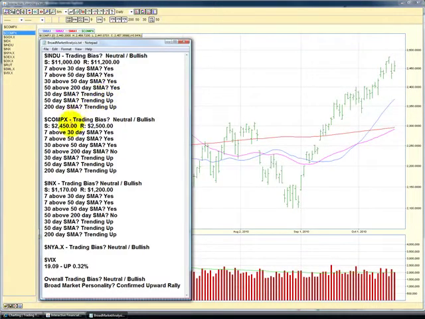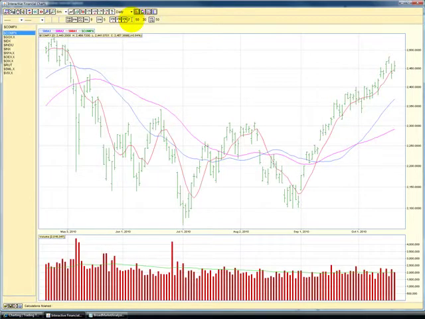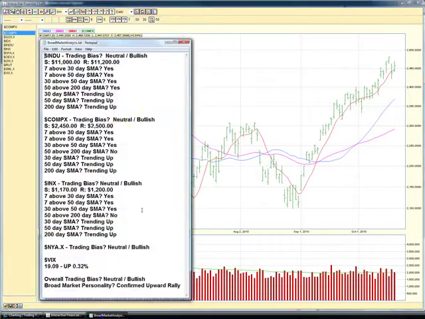Let's look at the Nasdaq. All right, so here's the Nasdaq. Again, we're at 2,457, just barely above that level of support, so we're good to go. You can see that the 50 is coming close to crossing above the 200, just maybe a day or two away. I'm going to keep that a no. Otherwise, everything else is a big fat yes. And if we put the 7-day simple moving average in there, you'll see we're above the 7-day simple moving average as well. So we're good to go all over here.